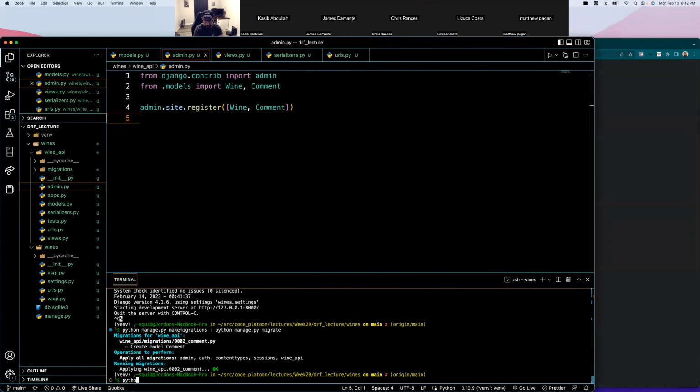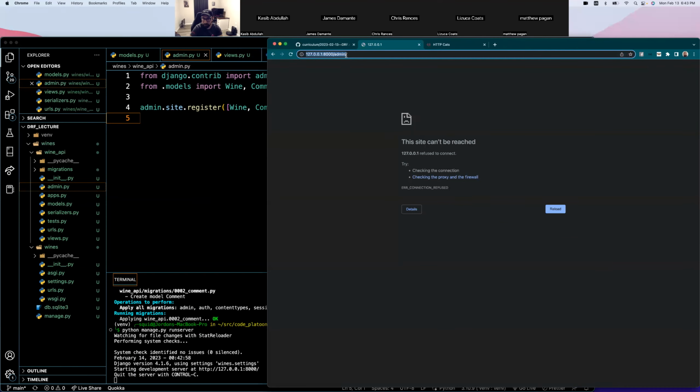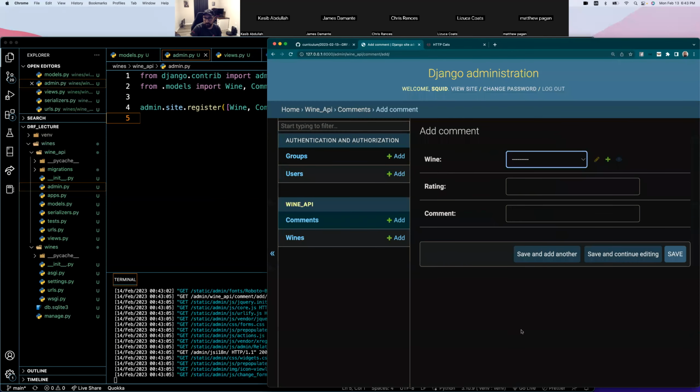Let's start our server first, guys. Cool. There's our comments. Add a comment. Oh, look, it's foreign keyed exactly like I wanted. Squid Shoes, rating 10. Literally gold.